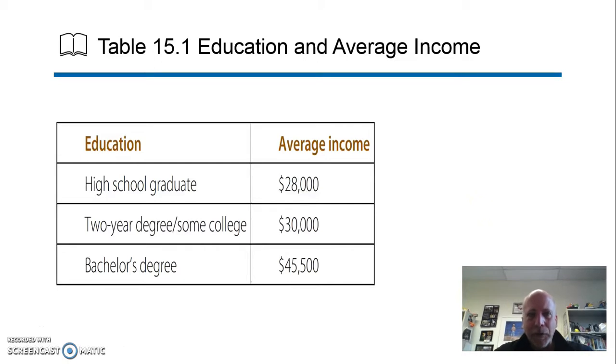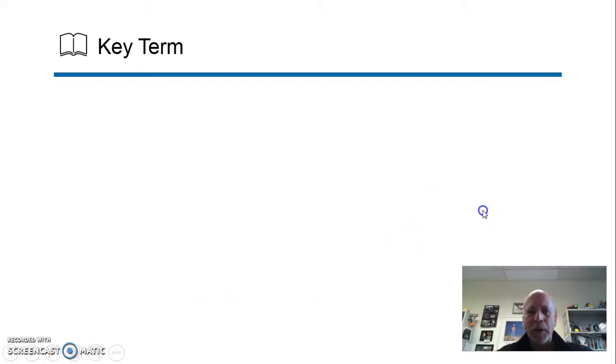that college is expensive and sometimes you wonder if it's worth it. These are some statistics that are very important to look at. The average income of somebody that stops going to school at a high school level is about $28,000 a year. A 2-year degree is roughly $30,000 a year, and somebody with a bachelor's degree makes $45,500. Those are averages, but you can see that although education has a cost associated with it, there is a return on that investment based on future earnings.